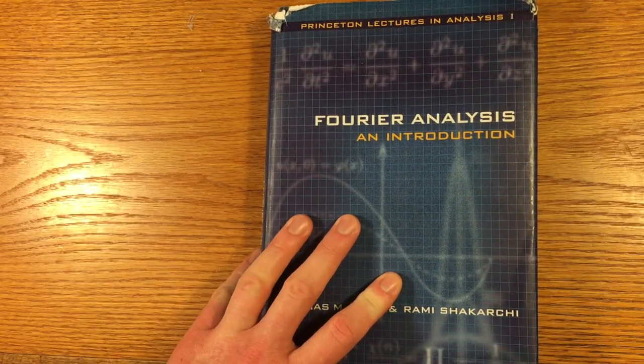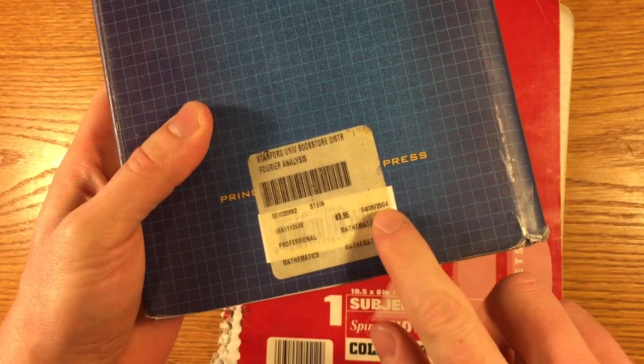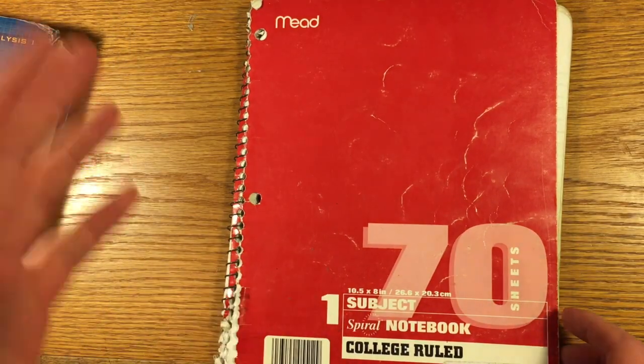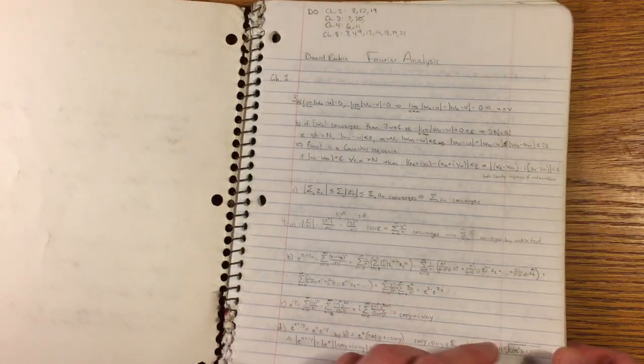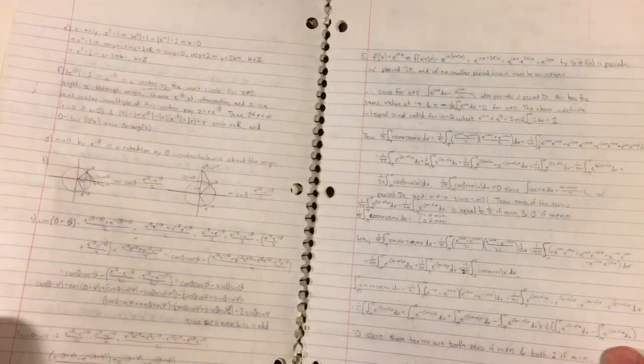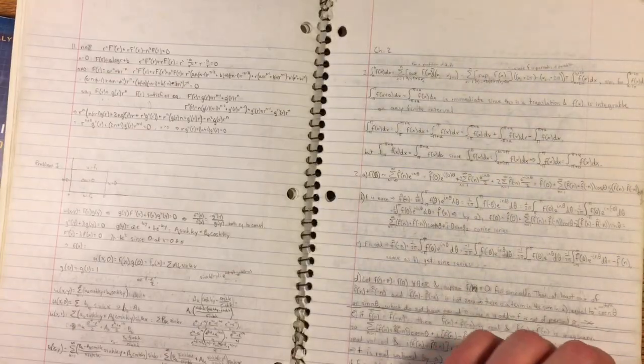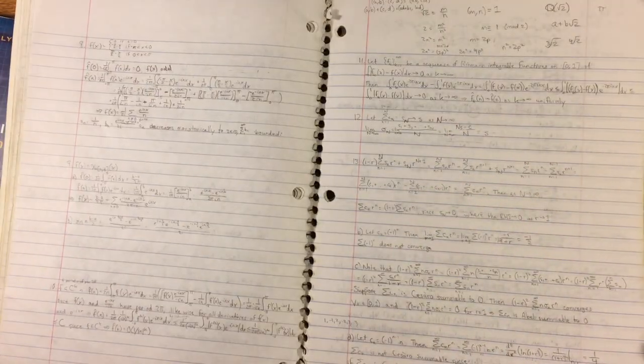So, in preparation for this video, I actually managed to find my old notebook. So, I bought this book, you can see, way back in 2004, when I was 17. I had gone through all the math in my high school and I got a recommendation for this book. And I just loved it. And so, I worked through it and had a great time in my... I had a study period, I guess. And here's my old notebook. Here's when I used to write very small and in pencil. And I don't do that anymore because it gets smudged. I recommend writing in pen and a little bit bigger and using more space.